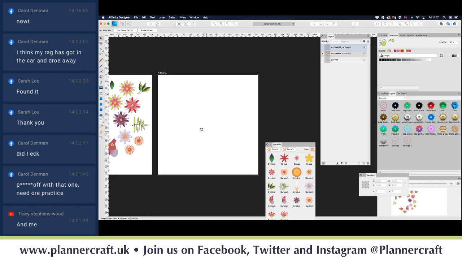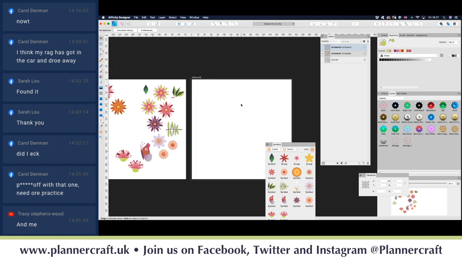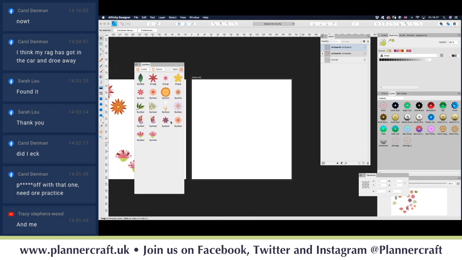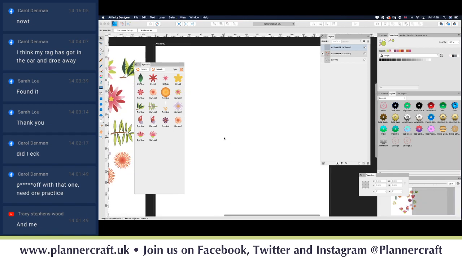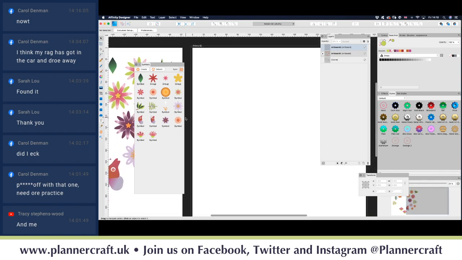Okay. So what I want to start to build is just a few different types of clusters of our symbols. So we're going to leave all the ones on our artboard over there, and we're just going to work from our symbols palette. And I do apologise because I cannot zoom in and click on stuff for some random reason this afternoon. So you're going to have to do your best. So hopefully you can see the symbols clearer than you can see the text underneath.